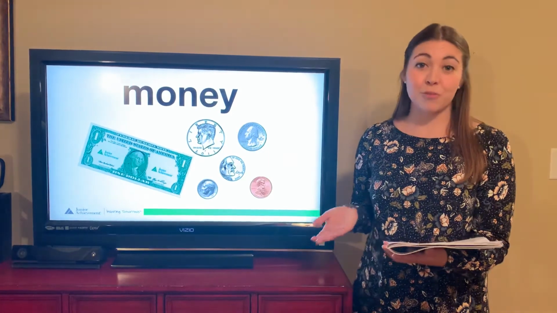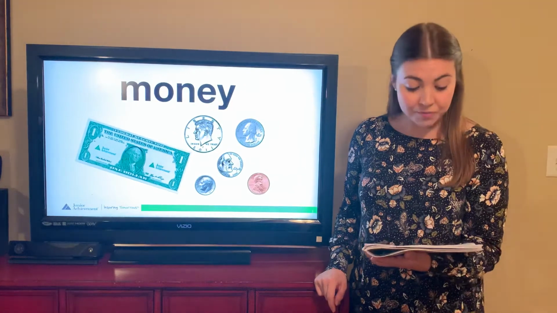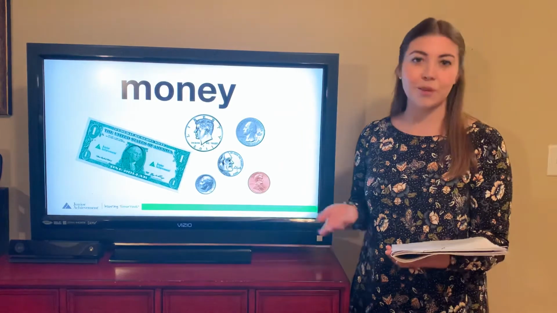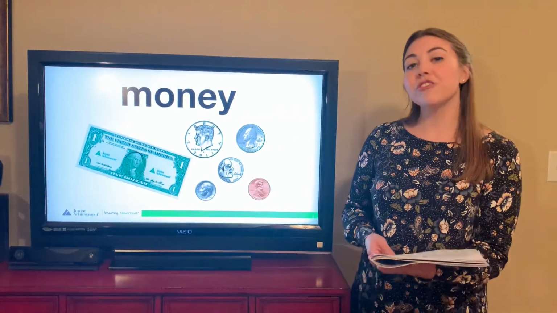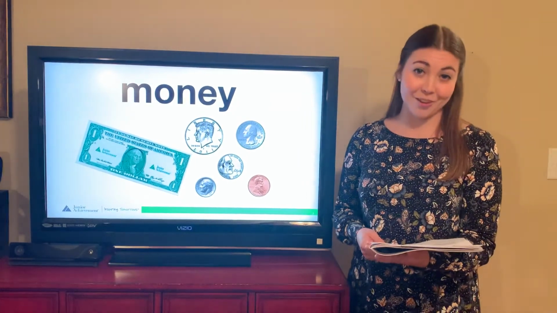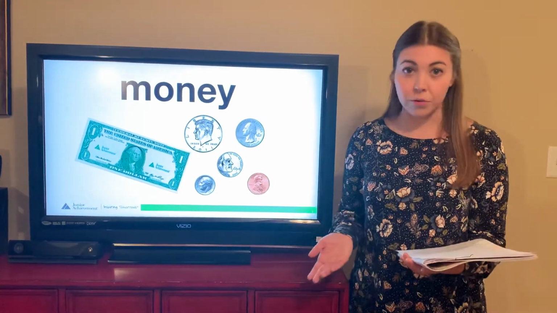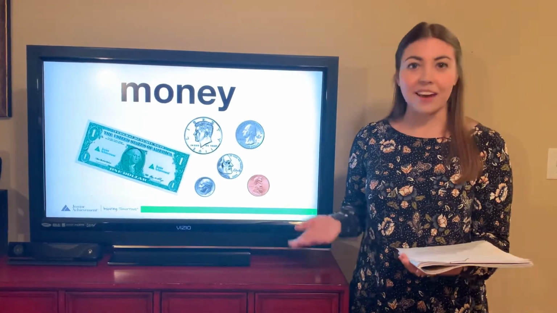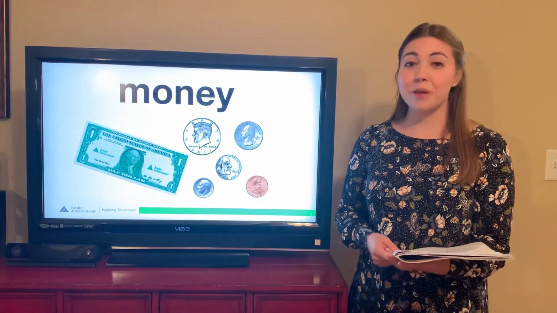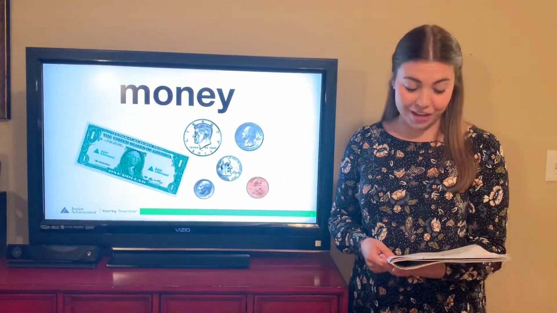And we use money to pay our workers. We've talked about that. We get paid money at our job. And then people can use that money to buy what they need or they want. Now, how does your family spend money? There are probably a lot of different ways that your family spends money. So some of the places I spend money are the grocery store. I spend money at the gas station so that I can go from place to place. I spend money on my house. I spend money a lot of different ways.